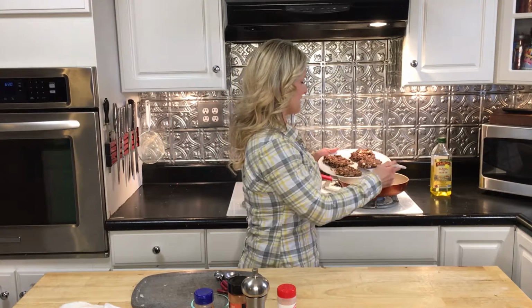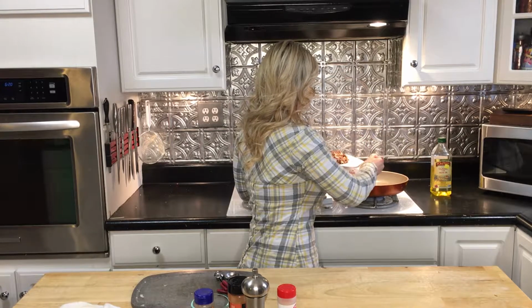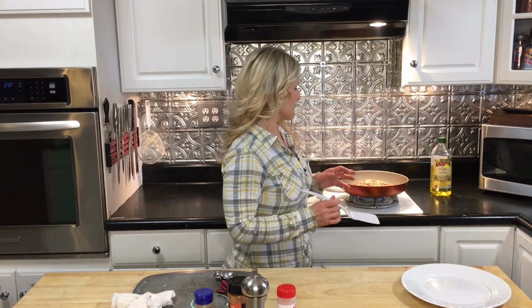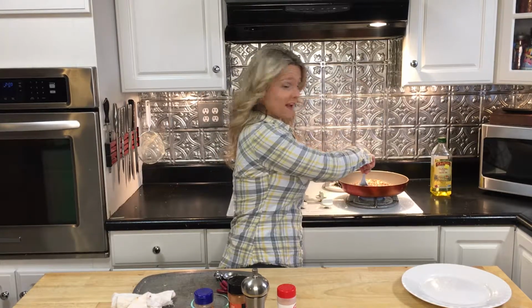Okay, now we're going to put our black bean burgers in the hot pan. They've been cooking for about 8 minutes now, so I'm going to go ahead and flip these over. You want to make sure that they're a golden brown, and you're going to be able to tell whenever you flip them over and make sure that they're actually set up and cooked enough, or they will fall apart. So you make sure that they are golden brown on one side.